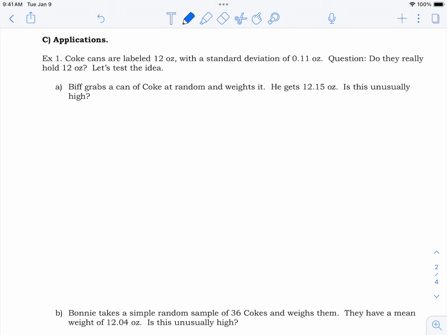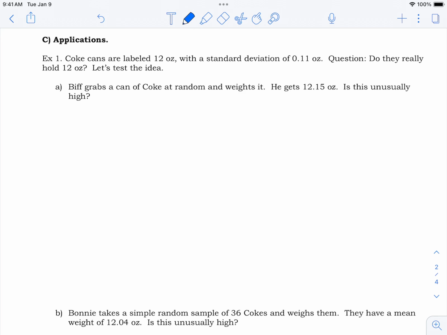Okay, fine. So what you're interested in is, I wonder if they really are 12 ounce. Maybe you work for the Consumer Protection Agency or something. You want to make sure they're really 12 ounce. Remember Subway got sued because their footlongs were less than 12 inches. Uh-oh. So let's see if Coke, the 12 ounce Coke, has 12 ounces or not.